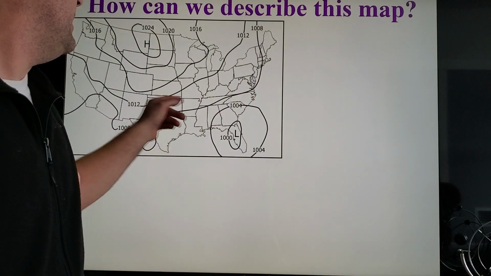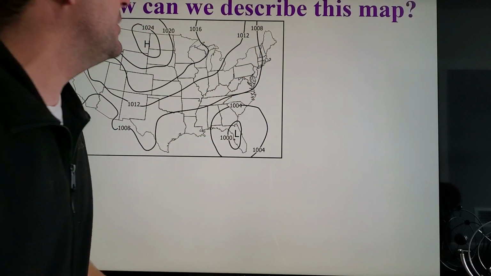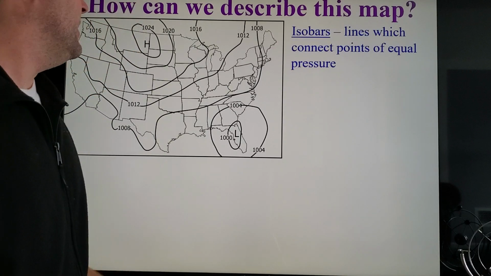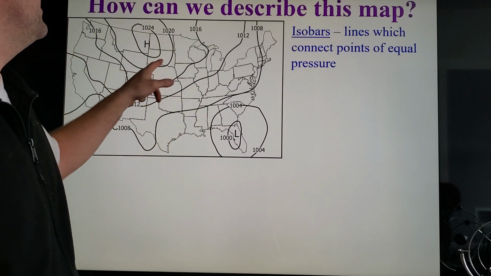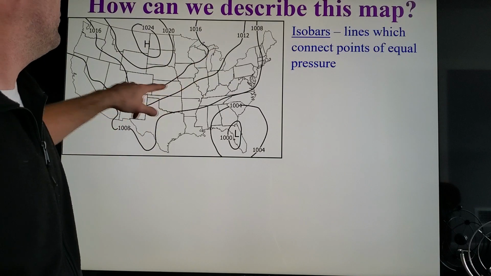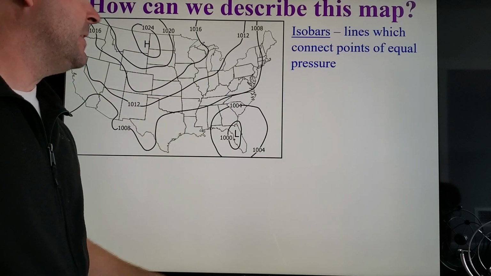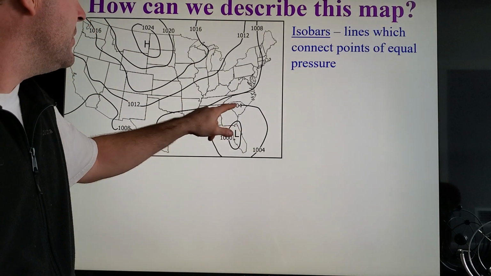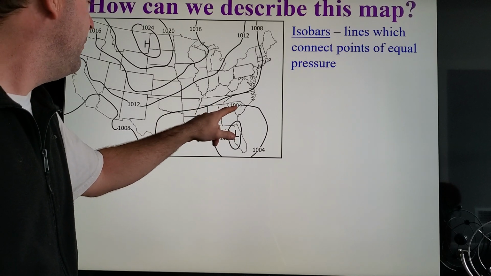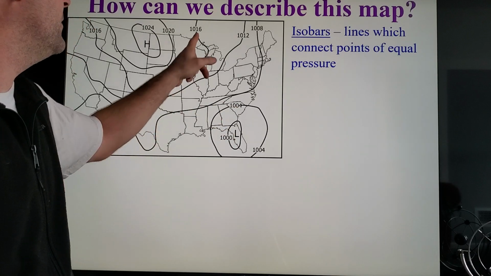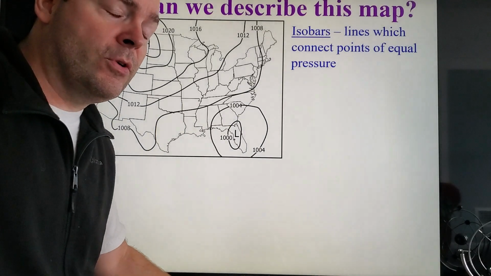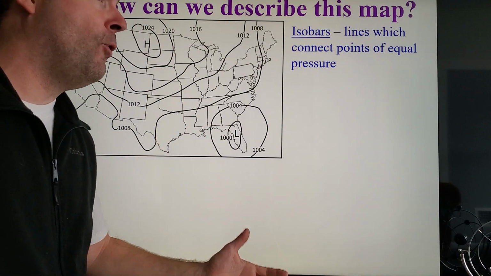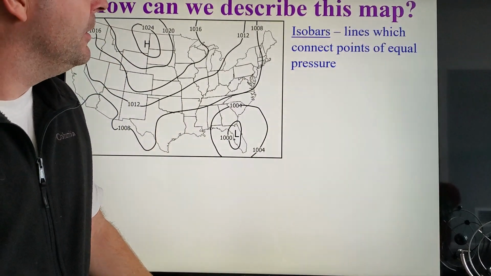Well, these black lines, those are your pressure lines, your isobars. They connect equal points of pressure. Sometimes they'll make those circles. Sometimes they'll run off the map. But they are lines of equal pressure. And you could see what they're skipping by, right? 1004, 1008, 1012, 1016. Skipping by fours. And that's what's called a 4 millibar interval. That's the unit there.